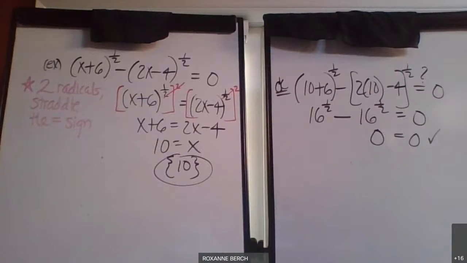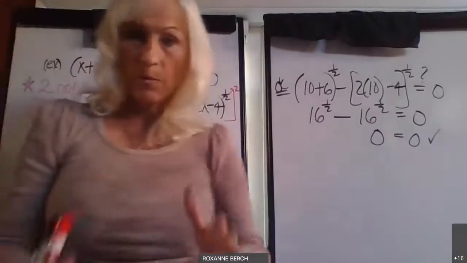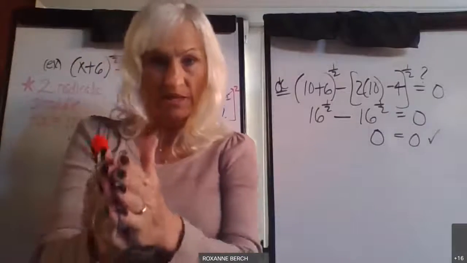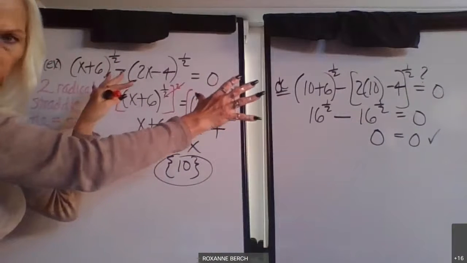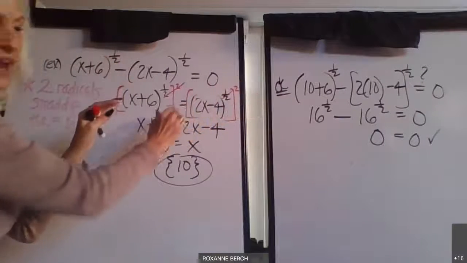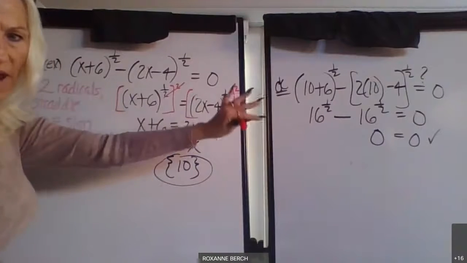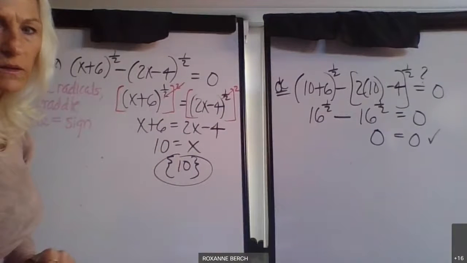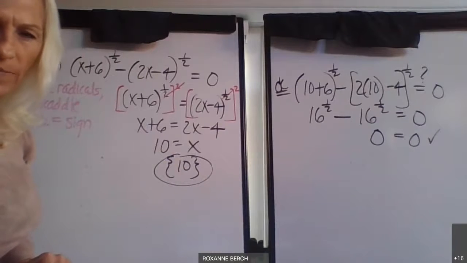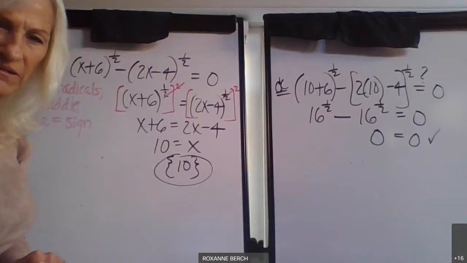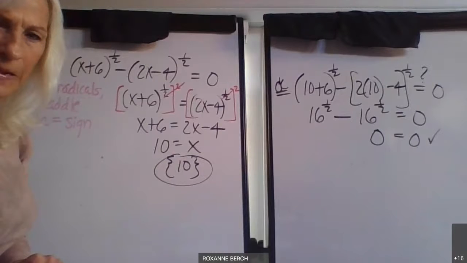Ms. Birch, can you tell me what it means? Straddle means? Okay, it means like if you were going to straddle a board, you're trying to keep your balance in the middle. So what I mean by that is you're putting one on one side and one on the other. So you're balancing the equation by putting one radical on the left and one radical on the right. Sorry, I could have probably used a better word, but I don't know of one right off the top of my head. Okay, thank you for asking.